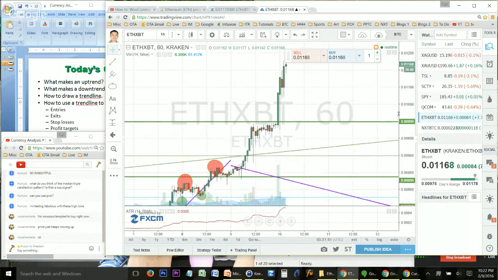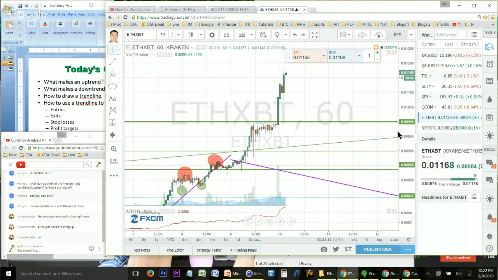Okay, so do not buy in right now. Okay, so I don't want you guys to think that I'm doing this analysis to pump these Ethereum up or anything. Okay, I'm just telling you guys because I see so many amateurs on TradingView and in the troll boxes that are jumping in. Okay, things like this happen in trading, guys. You will miss a move. This happens all the time in trading. It happens in the currency markets. It happens in the forex market, the stock market. It happens in the options market, the futures market.